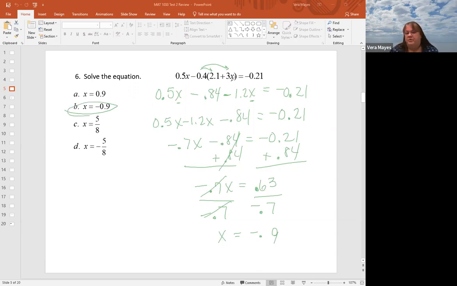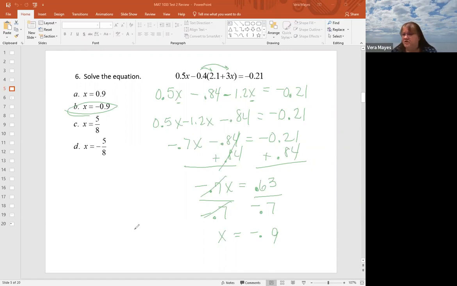So get rid of your parentheses, distribute, add up any like terms, and then figure out where your x's are. In this one, there was only one x term once we got done combining like terms. So we know everybody had to go to the other side. Watch your signs. They like to throw in negatives just to see if you guys are paying attention. Any questions on this problem?